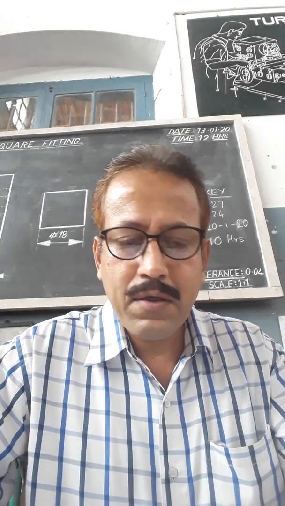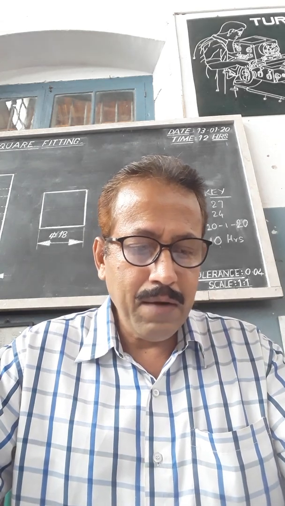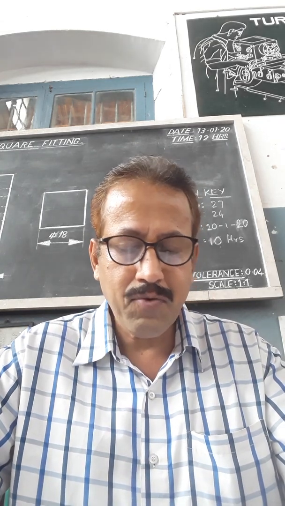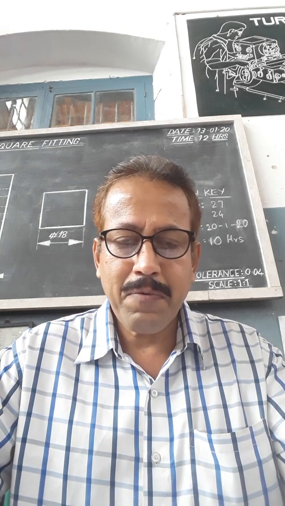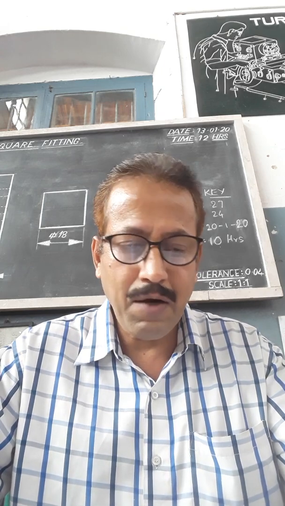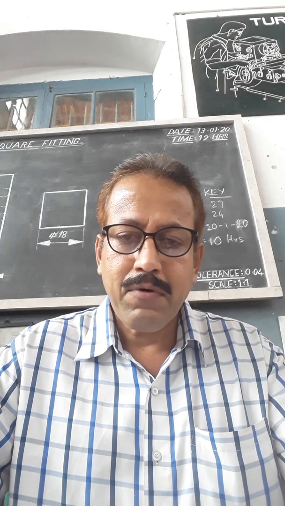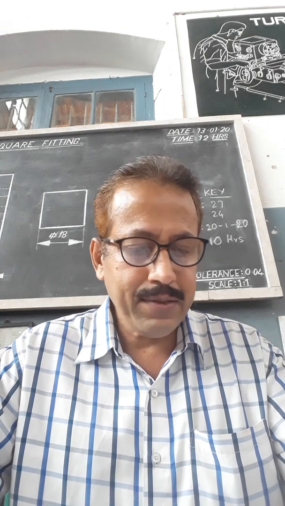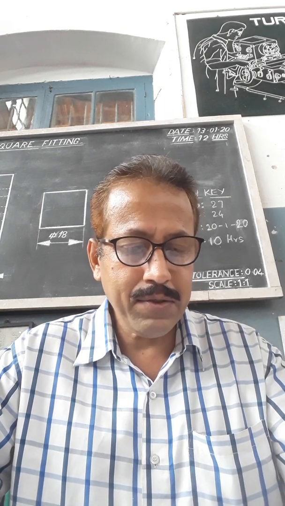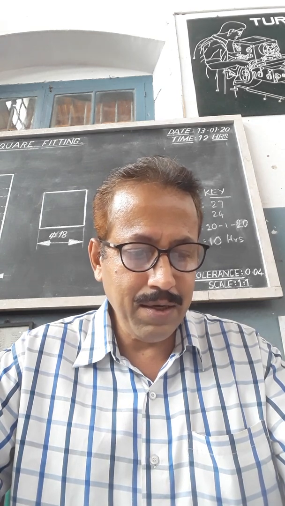Good evening, students. In today's class, we will learn about types of belts and fasteners. Before that, there are various methods of transmitting power from one shaft to the other shaft. For example, one is belt drive, then second gear drive, then rope drive, or chain drive, etc. Under belt drive, there are various types of belts. The belt names are given here.